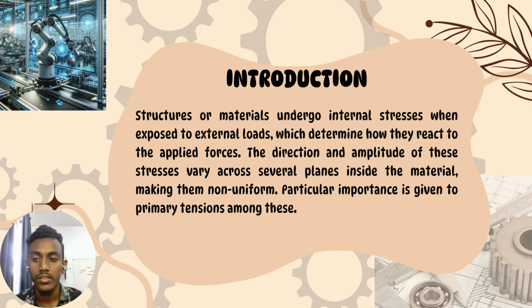So this is our introduction. When external loads are applied to the structure of a material, internal stress develops. This internal force determines how the material reacts to the loading. The stress varies in direction and magnitude depending on the plane observed. Because of the non-uniform distribution, we focus on the most significant one, the principal stress, which is the highest and lowest normal stress in a material.